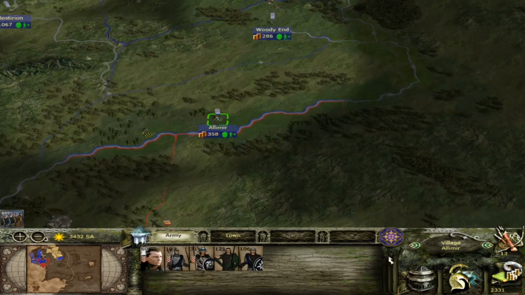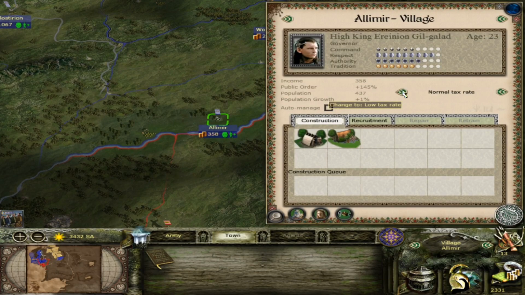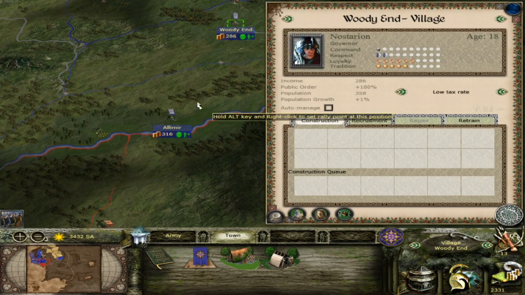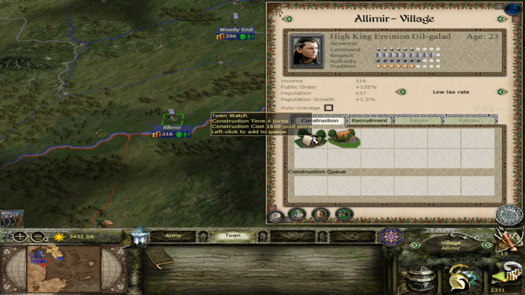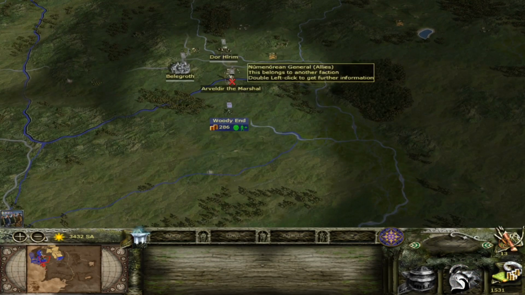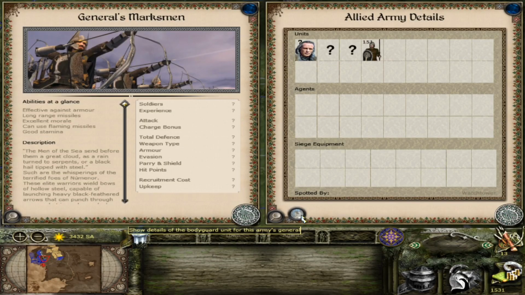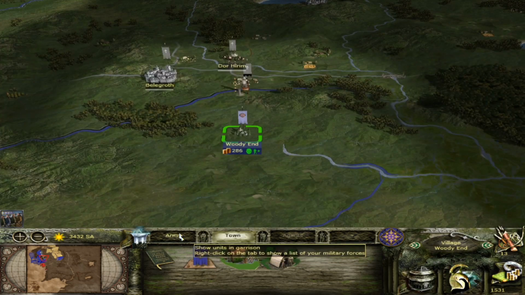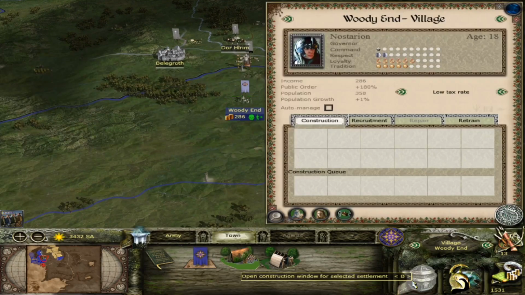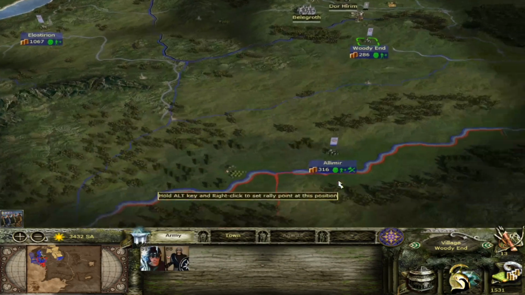Well, let's have a look at what we've inherited then. Very small population. Is it the same? Actually, it isn't as bad as Woody End, so there is that. But let's get land clearance immediately. We have just the funds for that, and Arveldir comes. Ooh, that's nice. They've obviously got the Numenorean steel bow, which is armor piercing, and I forgot that we got this fella over here. He doesn't seem to be all that useful to us there.